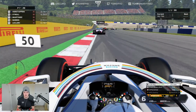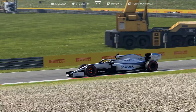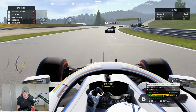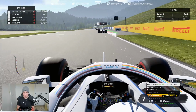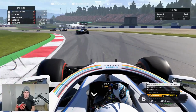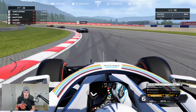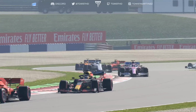We're now behind Lance Stroll. Perez running in P3 in the Racing Point. Fair play to him. Right, let's see if we can find our race pace early on here. If I can stick with these guys in P7 and in the DRS train, we're going to be looking pretty decent this race. So that's the strategy. Try and stay within a second of the cars ahead, especially these first 2 laps where the AI are going to be running full power.